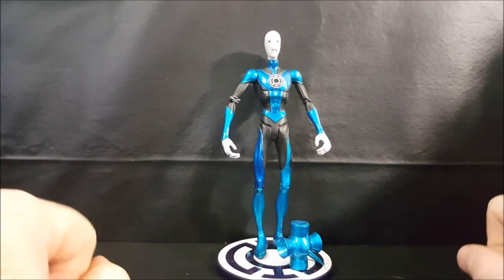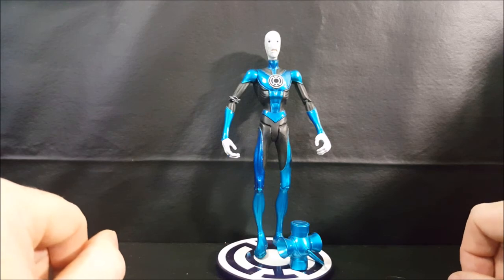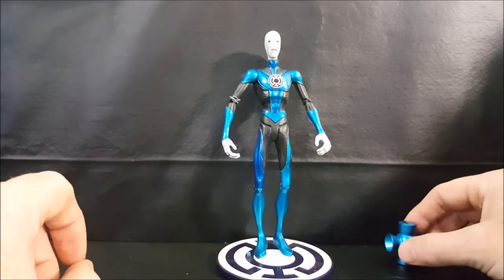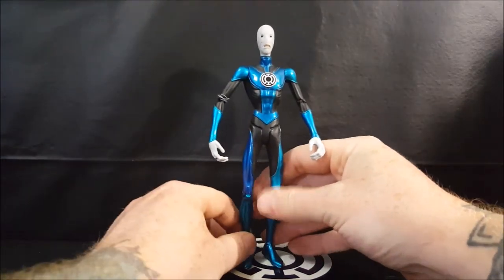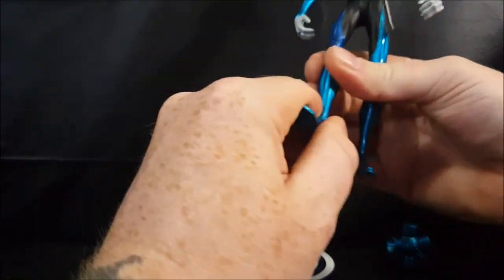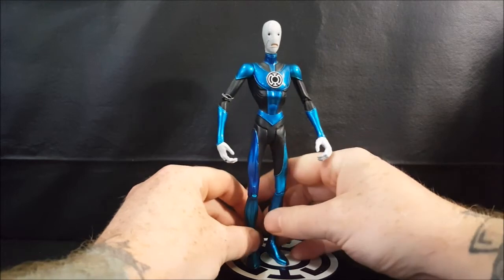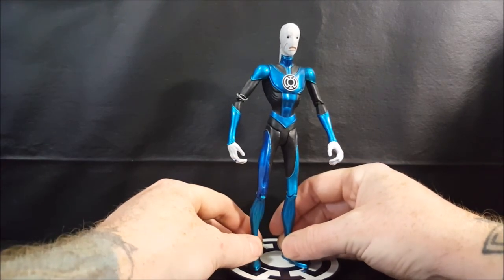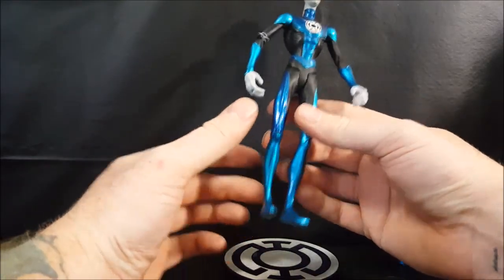Today we're taking a look at the DC Direct Blackest Night Series 1 Blue Lantern Saint Walker action figure. Now, ordinarily, I would have this guy up on a turntable. However, as you can see, I've kind of got him leaning against the wall because he doesn't really stand up that well, even with a peg. I think his legs might have warped while he was in storage, because he's so slim and lanky, he won't stand up that well. He should stand about like that, but over time his legs have warped slightly and I can't really get him to stand.